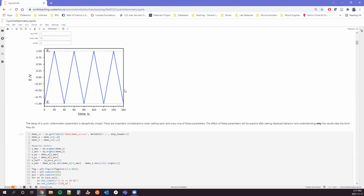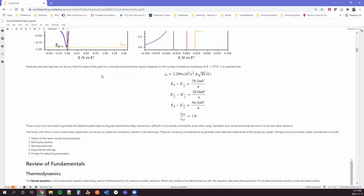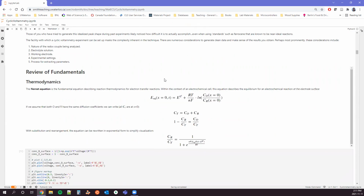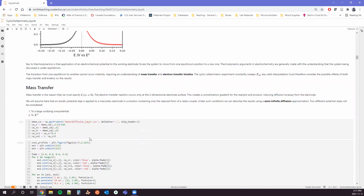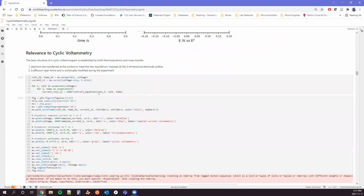And they're asking the reasoning for that value and if that's always going to be the case for an ideal reversible system, or where that comes from. Yeah, so it's supposed to be. This is what people often look for when they're doing electrochemistry. These are the values that come out in an ideal situation. As we saw here, there's my curve that I'm looking for.